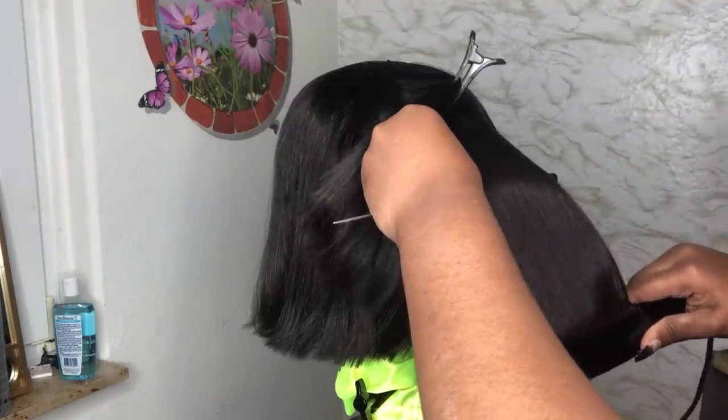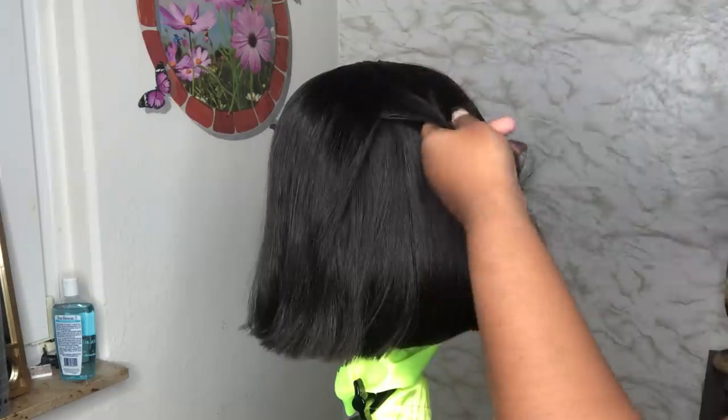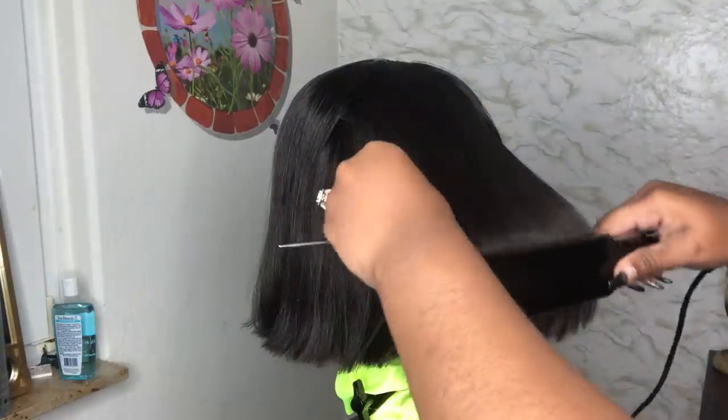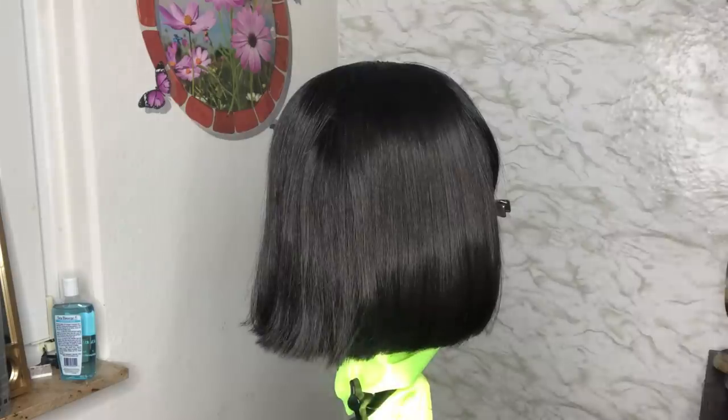When you're doing this process, you don't really want to curve the flat iron under too much because that's going to give you too much of a bump. You just want to go ahead and lightly do it. Use the comb to chase behind the hair and form the correct bump that you will need.